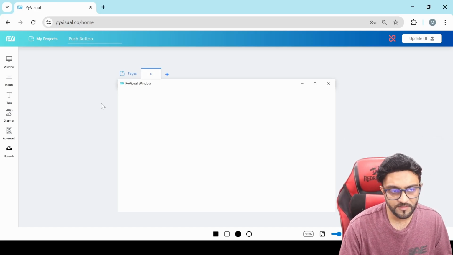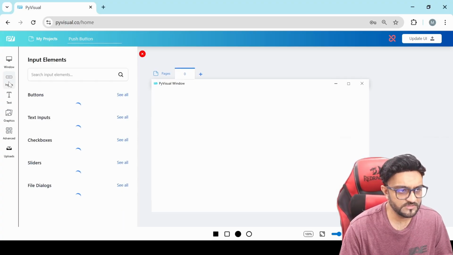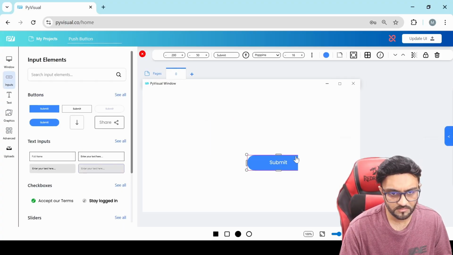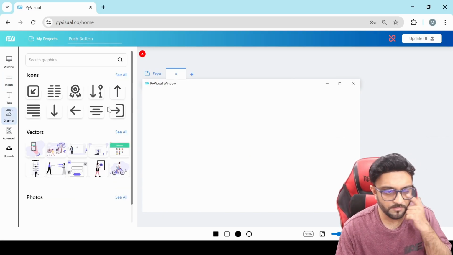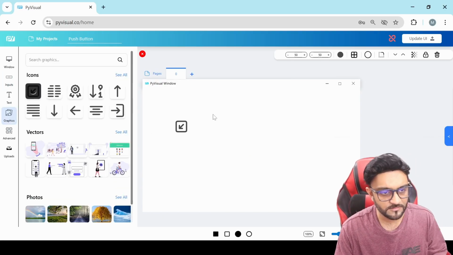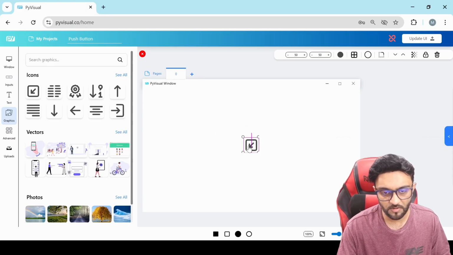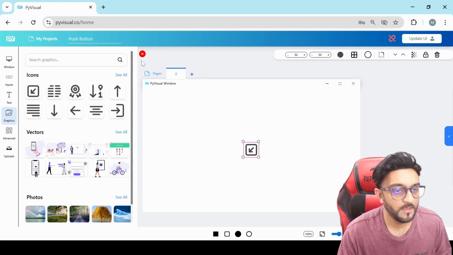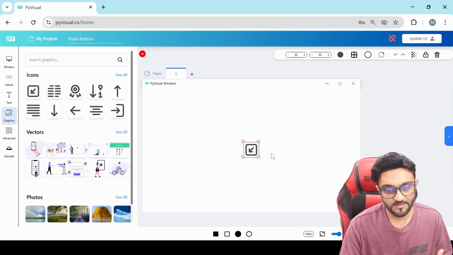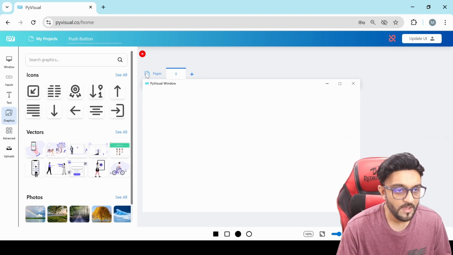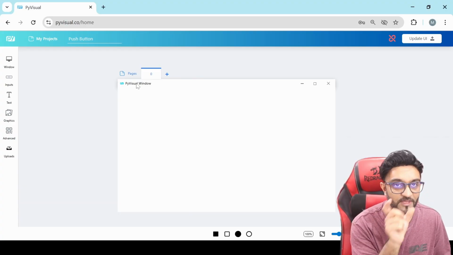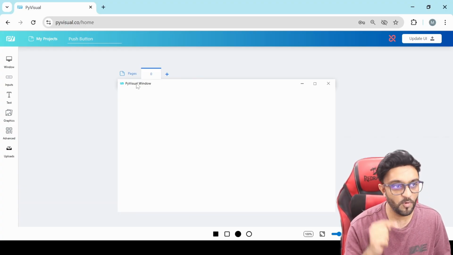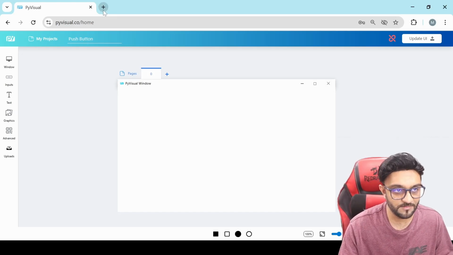Now, one thing we can do is very simple. We can simply go here and we can add a button here and change its state, or better yet, we can add some graphics and we can change the color of that once we click on our actual button. Now that is all good, and that is something straightforward. But what I was thinking is that why don't we create the actual graphics of that button and we make it go up and down? So it's like we're pressing the button, right?